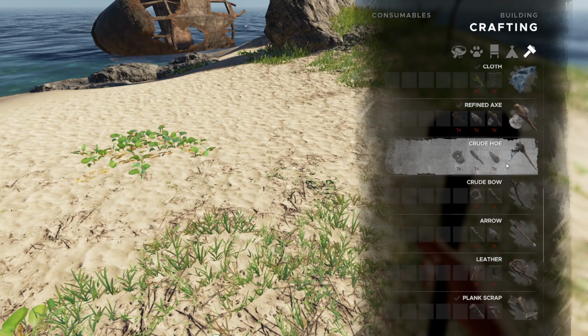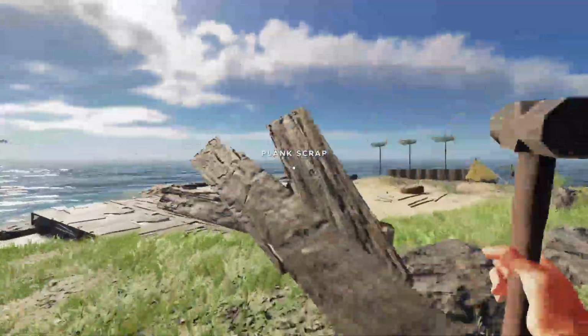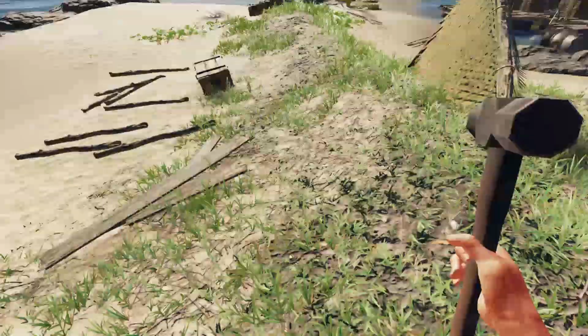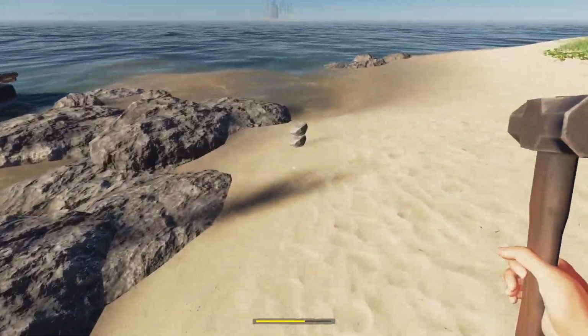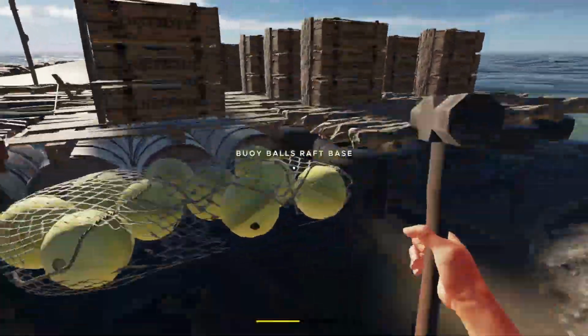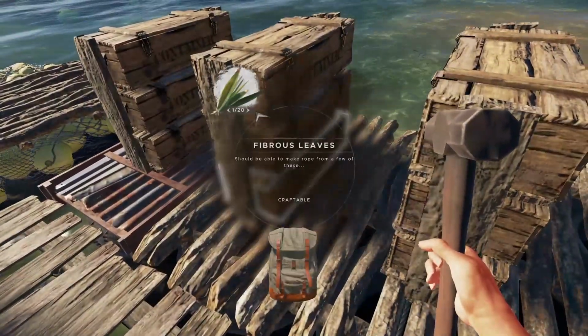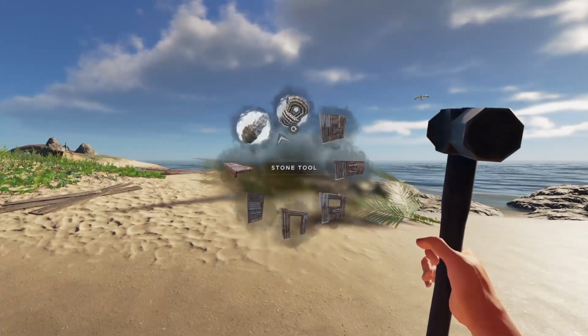So, a lashing, a stick, and that is an easy recipe. I have some extra planks. I'm going to throw these here so I don't forget about them. So, I'll grab my stick. I will grab us a rock, and now I need to just give us enough for another lashing. And now I can make us our hoe.